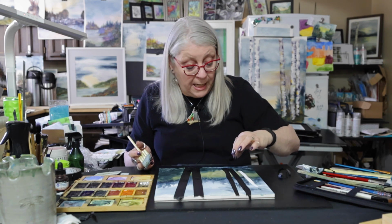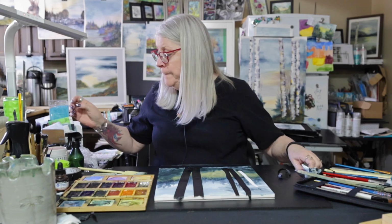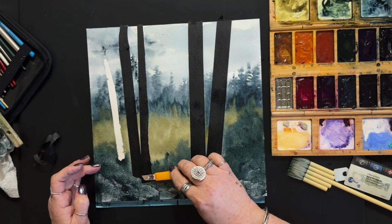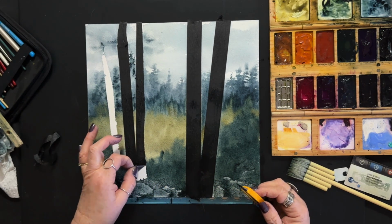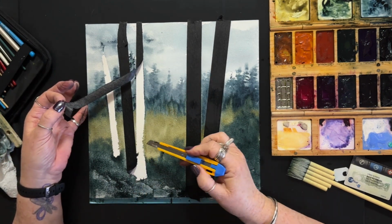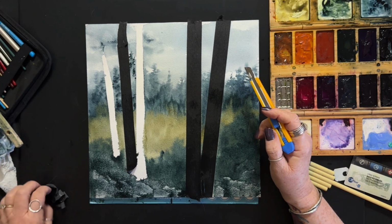And because I'm using the solo tape designed for this, I'm not going to have the issues that I possibly would have if I was using a lesser quality paper and just a regular masking tape, because often the tape will pull away the surface of your paper. So I'm going to work this as low and slow to the page as I can. I love that because I didn't burnish my tape down, you can see how the colors have sort of leaked under the edge, bled under. And that's just going to add to the texture on the side of my trees.